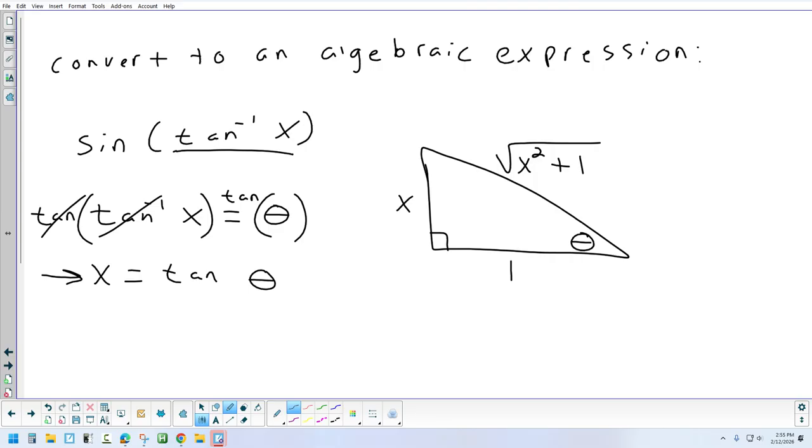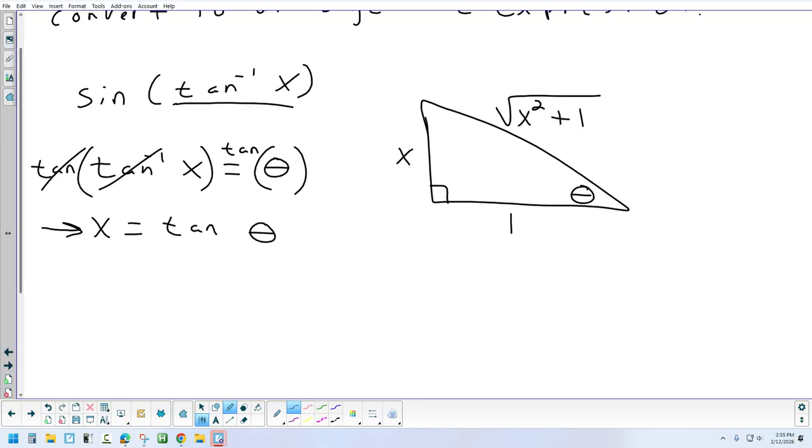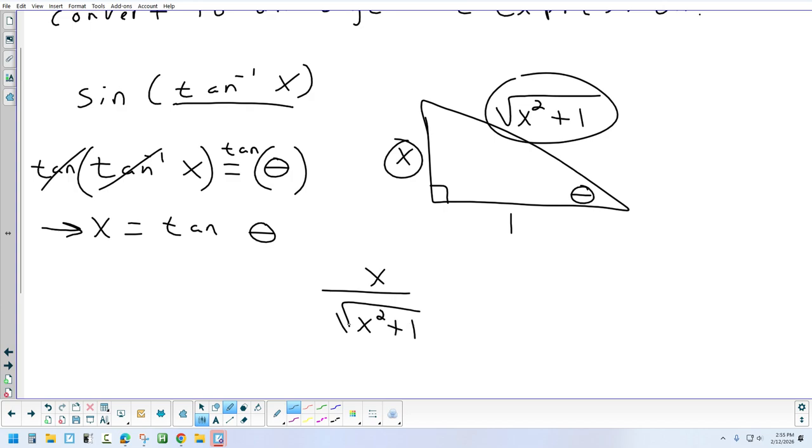What's the definition of sine? Opposite over hypotenuse. So mathematically, if you plug a number in for x here, and you plug a number in for x here, you will get the same answer. But what do we have to do to fix that so it's written properly? We can't have a radical in the denominator. Right. We don't want to have that square root in the denominator.